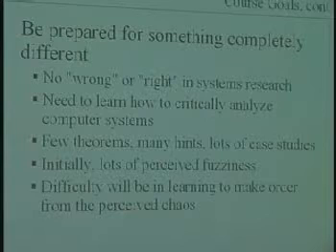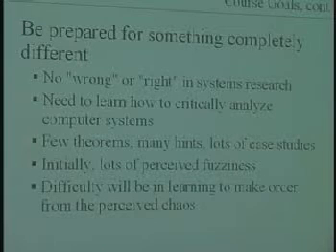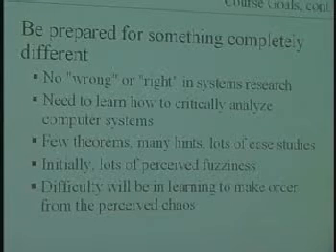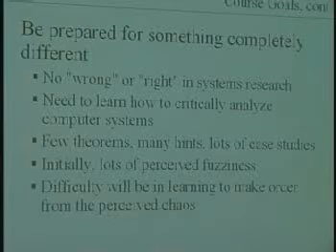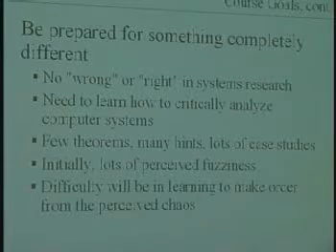So one caveat here is to be prepared for something completely different. In systems research, I shouldn't say no categorically, but in general, it's very hard for there to be a wrong or a right. This is very unlike what you might have been used to in the algorithms course. Either an algorithm is order n squared or it's order n, or it asymptotically approaches this or asymptotically approaches that. That's very cut and dry. You can prove it. In systems research, it's very different. It's very hard to say my system is right and yours is wrong. And so be prepared for a little bit of that type of feeling. It can feel a little bit fuzzy.